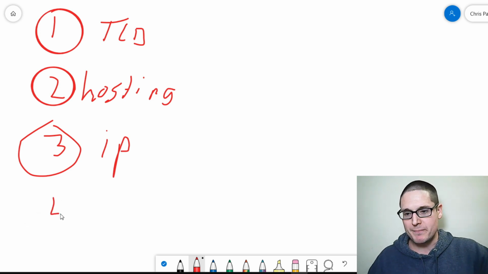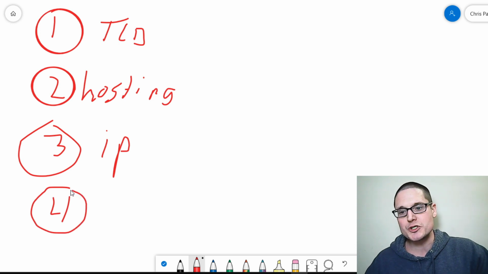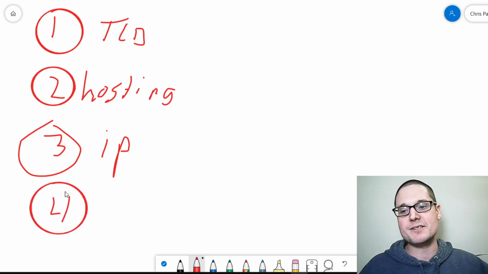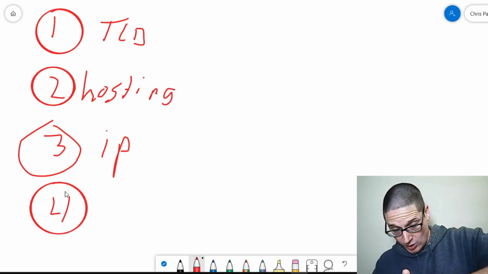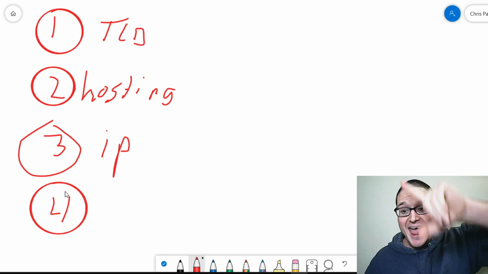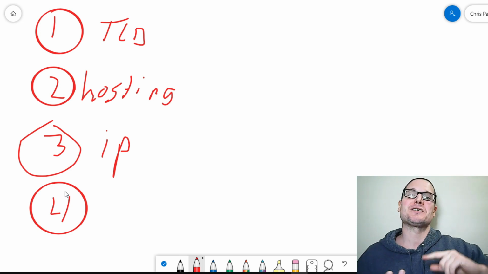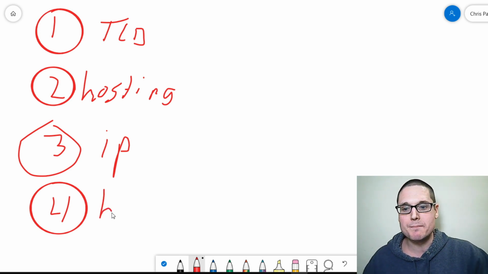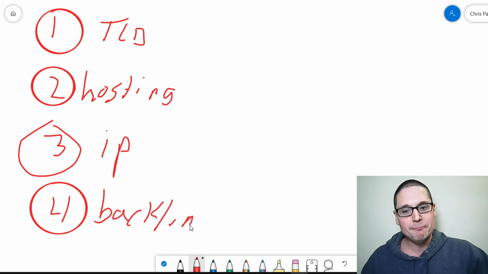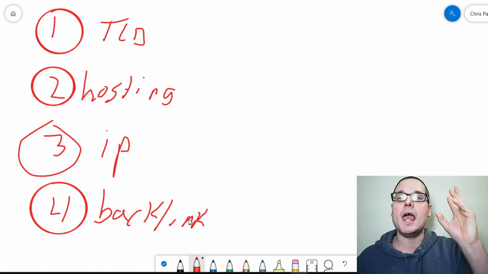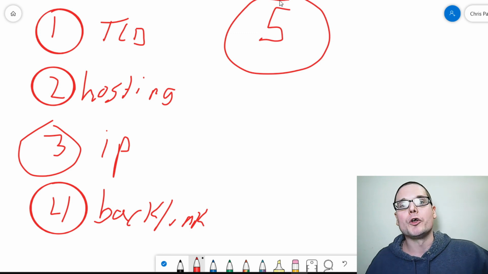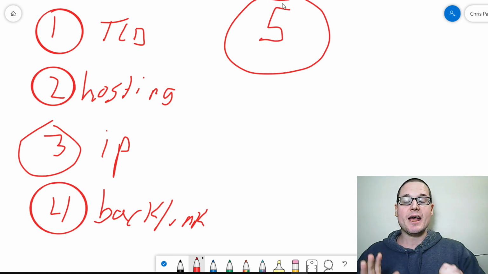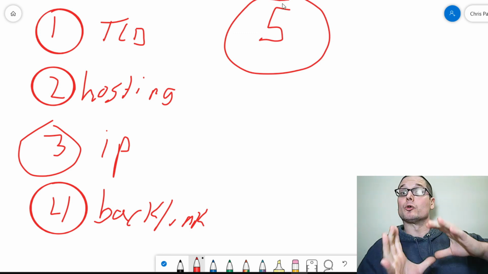Number 4 is going to be if you're outside of the US and you want to start getting traffic from the US, you need to make sure that the backlinks that you're acquiring are from trusted, topically relevant, and numerous backlinks from the United States. So number 4 is going to be backlinks. So we need to make sure that our backlinks are coming from US properties that are trusted and topically relevant. Number 5, and this is going to be very, very important, are your anchor texts. Now, your anchor texts need to be US derived.